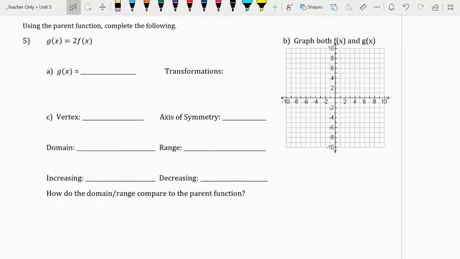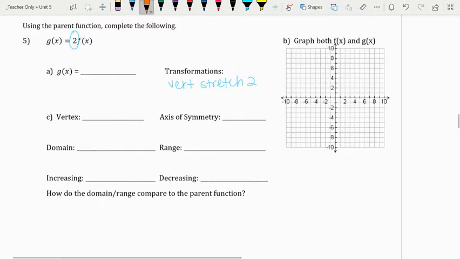So now we want to start looking at absolute values and graphing them in general. First off, I want you to think about what the number out in front normally is representing. That number is typically your A value, and it's talking about a vertical stretch, and that is still what's happening here. So under the transformations, we could say vertical stretch of 2. And we'll get more work with that in the next couple days.